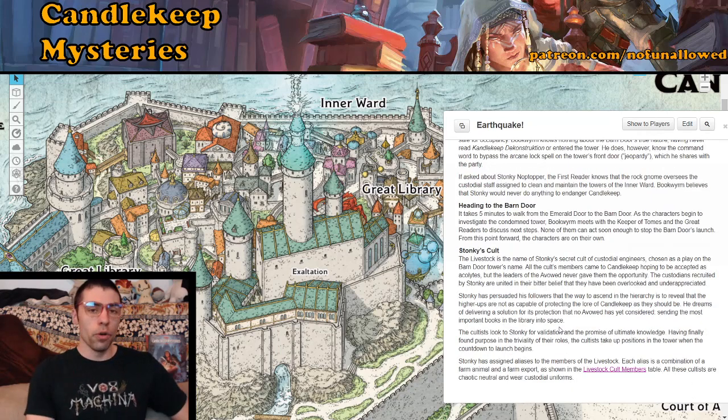After talking with Bookworm, it is going to take 5 minutes to get to the barn door. Once your players arrive, then they'll be able to speak the phrase aloud, make their way inside, and start investigating the place. And it is here in Stonkys Cult where we get some good information about all the individuals that are located inside.